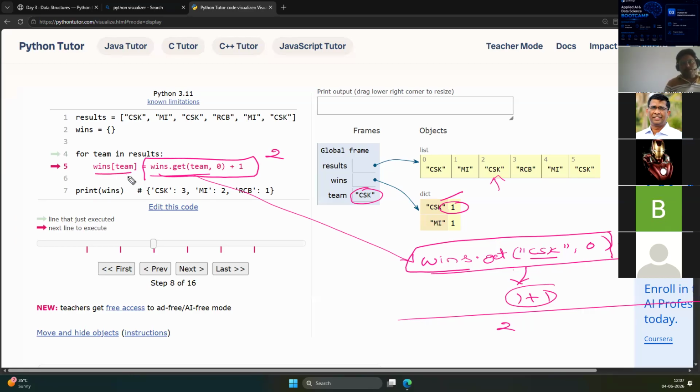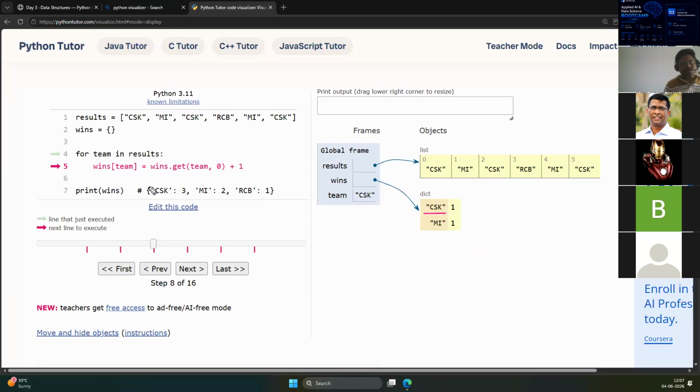How will it be stored? Wins of team. What is the team value? CSK. That means in wins of CSK, whatever value is there, 1, will be replaced by 2 now. How many of you get this point? Give a thumbs up. If I click next now, the CSK value will become 2.